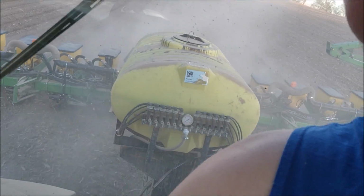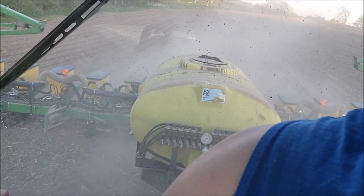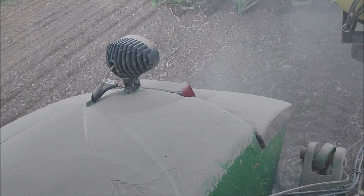Okay, you guys, I gotta verify. Yep, we're planting. For the most part, you can see there's a planter back there. Sometimes you can, sometimes you can't. Probably the dustiest planting conditions I've had in a while. So we're dry. We're finding moisture. I ended up dropping the planter down another 1/4 inch.